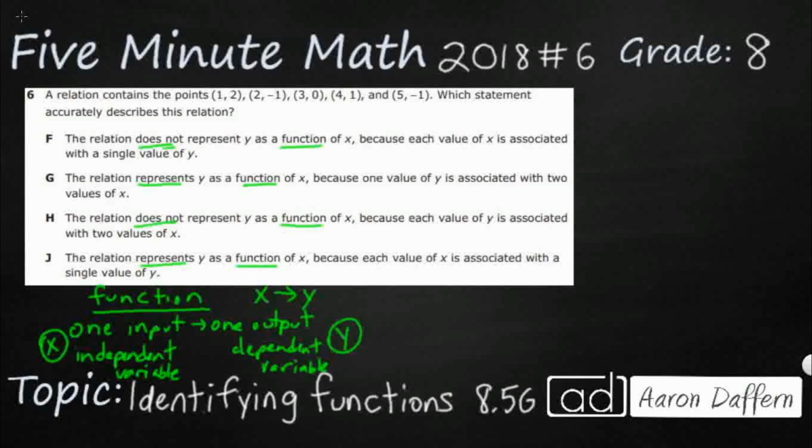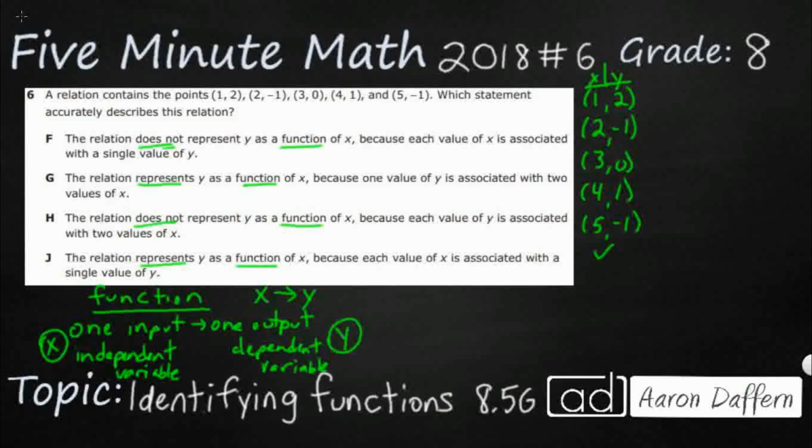So let's line these up vertically. I always find that to be a little bit easier rather than reading across. So 2, -1. I've got 3, 0. I've got 4, 1. And I've got 5, -1. So you see the pattern there. Our x's are actually going in order, and that's fine: 1, 2, 3, 4, 5. So this does look like a function, and I'm going to put a check mark there.